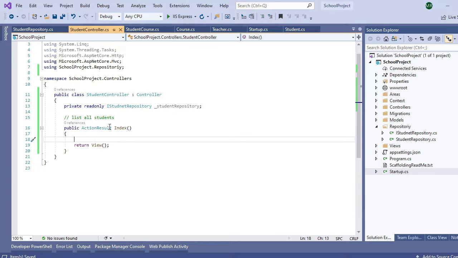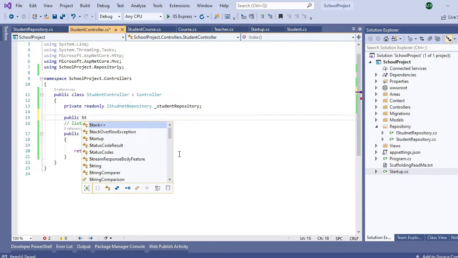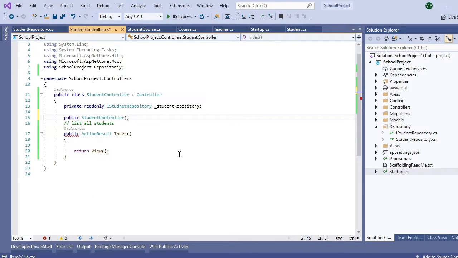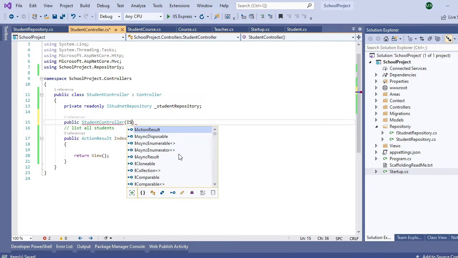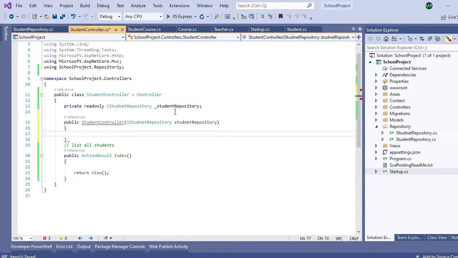And also I can use this interface inside my constructor. In order to set the value of this repository, I have to create a constructor for my controller. So public student controller, and this will receive again student repository, and just give it student repository. And inside this constructor, I will say this needs to be set to this value.